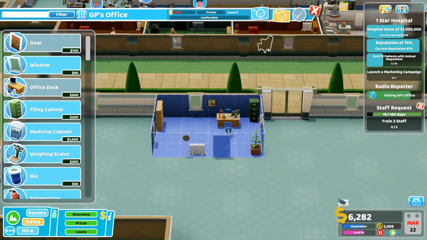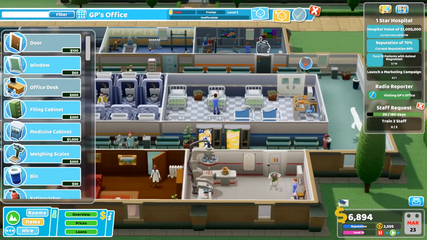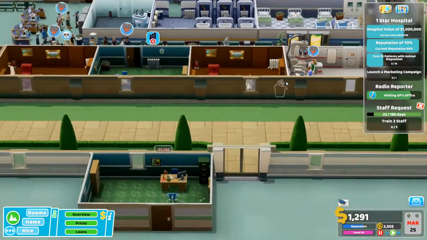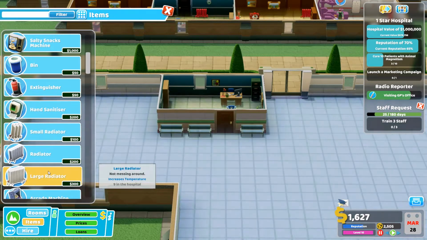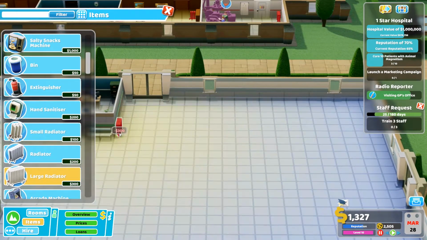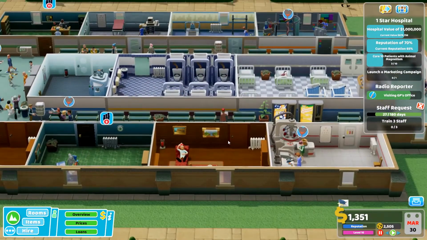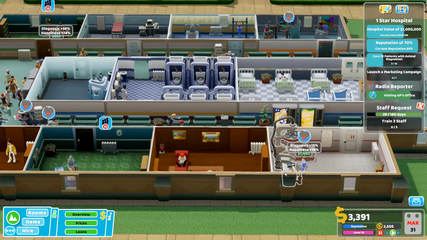Yeah, I really like that. Come on, give me the money. See if we can. There we go. Let's put a few chairs in over here. No sleeping in the corridors. Give them a large radiator. There we go. Try and help keep things a little warm over there. We have enough GP doctors, so that should be good.